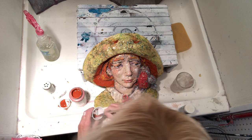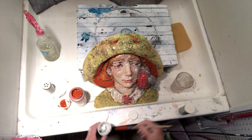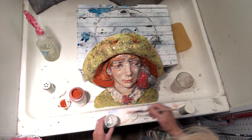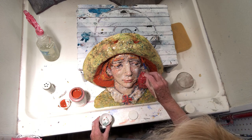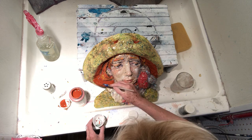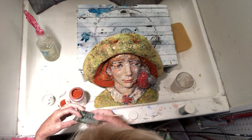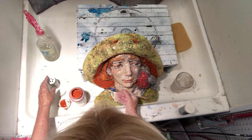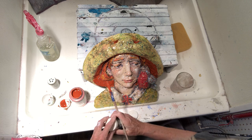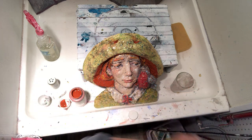So I still want this to move even though it's very dark. And I'm doing this to create more depth of field in a painterly way. And then what else do I have? That's moss green. And this is Robin's Egg Blue. So I'm going to drop some of those in there too. Different cup.